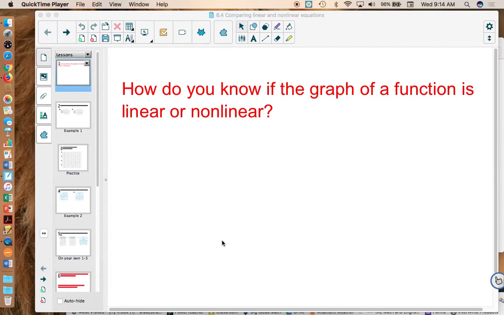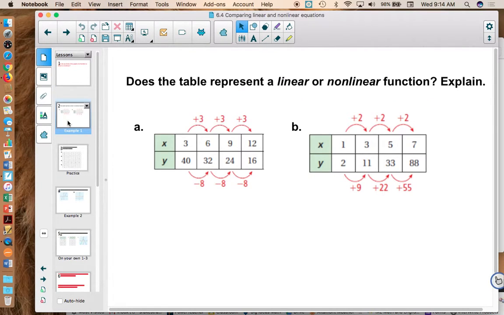All right, so we've talked about the difference between linear and nonlinear. Let's go ahead. Hopefully we can go through this fairly quickly and allow you time to work. Does table A represent a linear or a non-linear function? Is it linear or nonlinear? And you got to be able to explain why you think it. Cadence: Linear. Why? Because there's like a constant rate of change on the x and y. Good. A is linear.